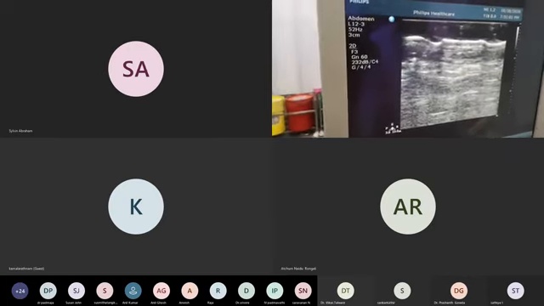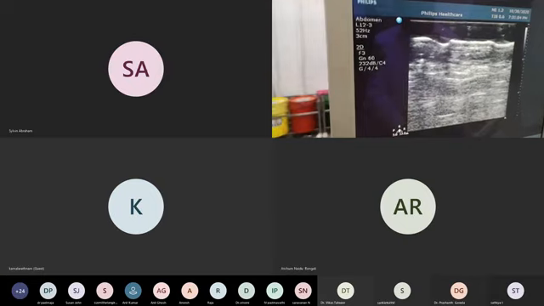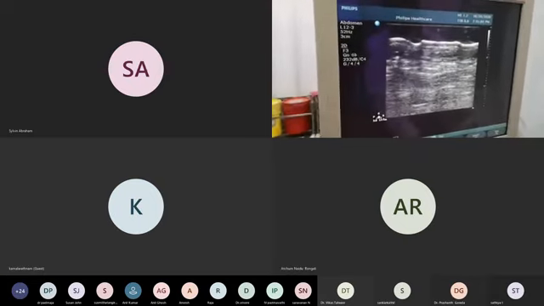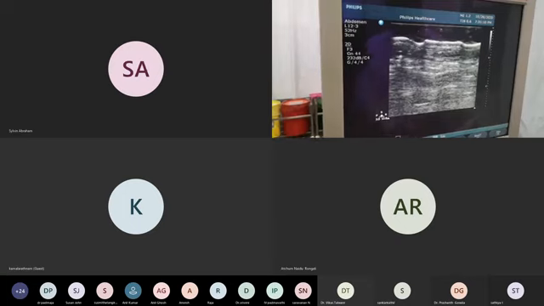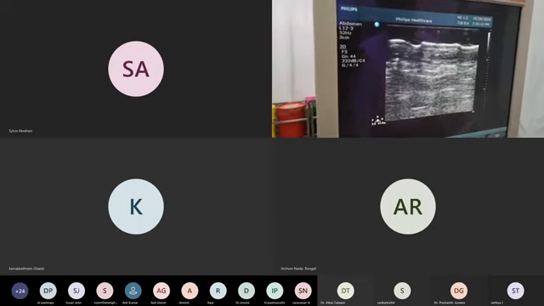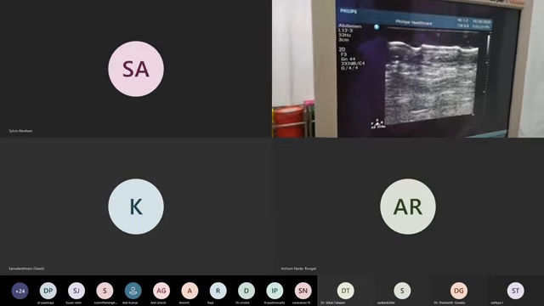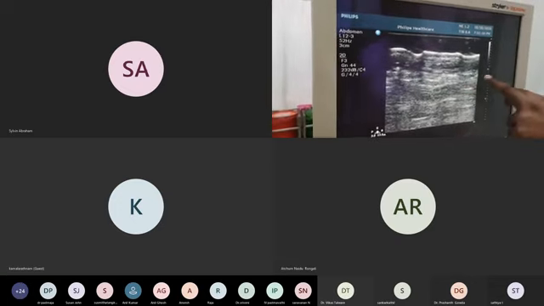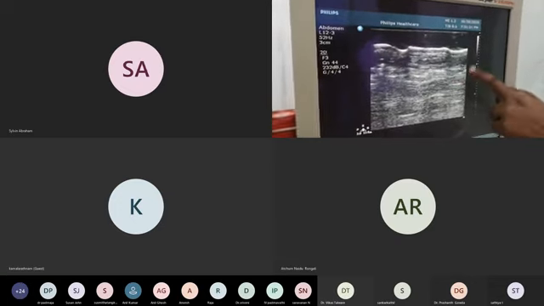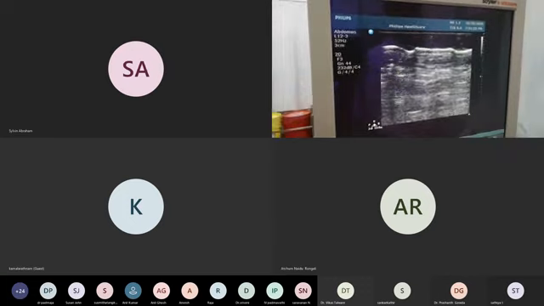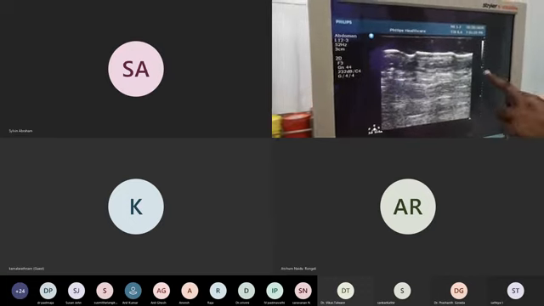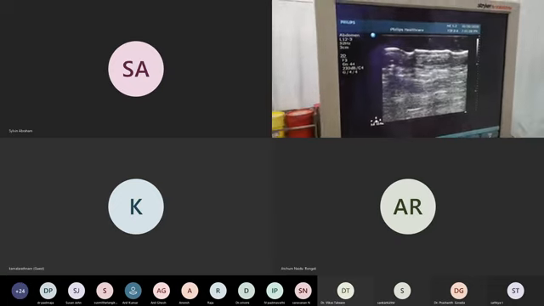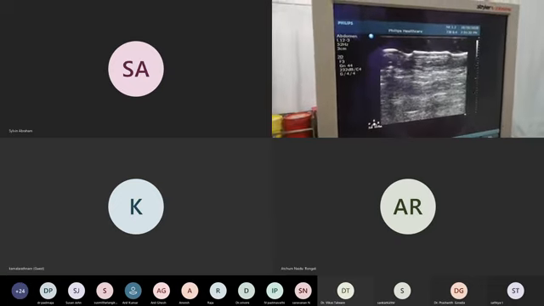Then come to the other one. Just see the color first. See, it has become black overall. It has become white. So gain is also very, very important. And suppose if you find there is some pathology here, then see this point. You have to concentrate here, everybody. There is something called focus. Can you see these two things moving in between here? It is focusing. Can you see it is moving?